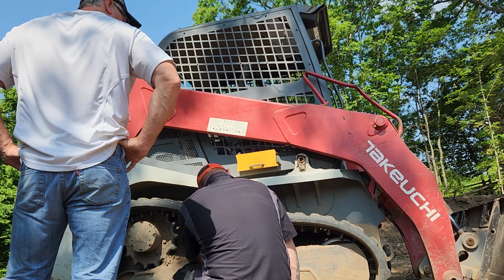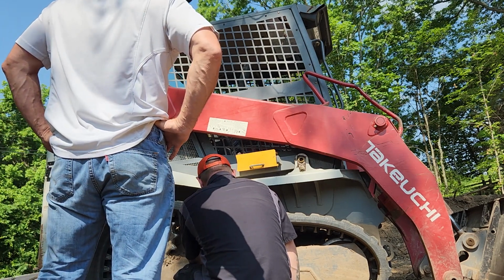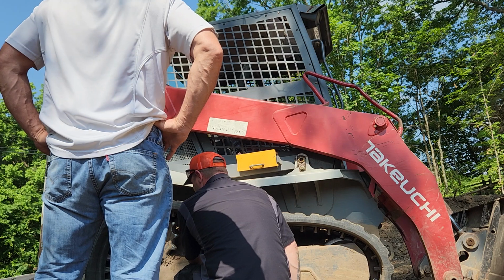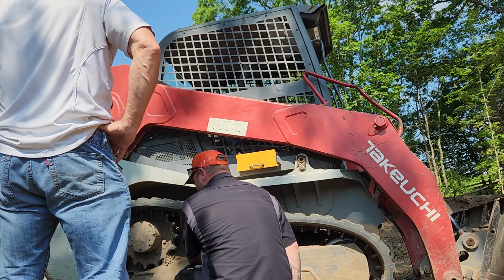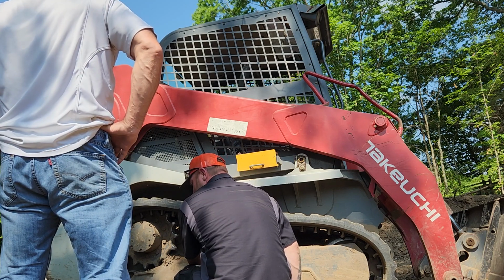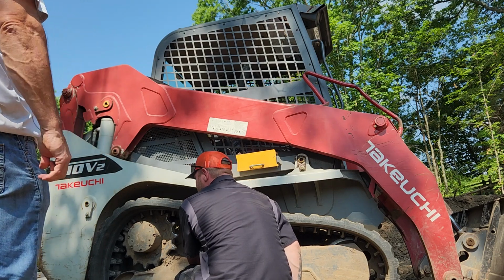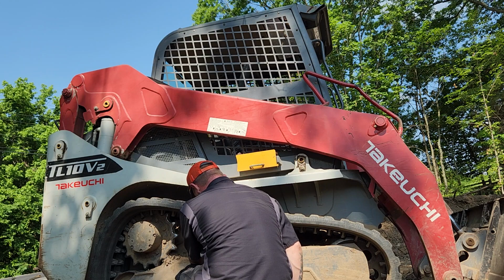Now watch that front idler right there. It'll push itself out, and all you're doing is adding grease to it. I'm going to show you how to set tension on them. You need to get a grease gun of some sort so you can add grease to this, so whenever you get your next 20 hours on this, you can check the tension again.